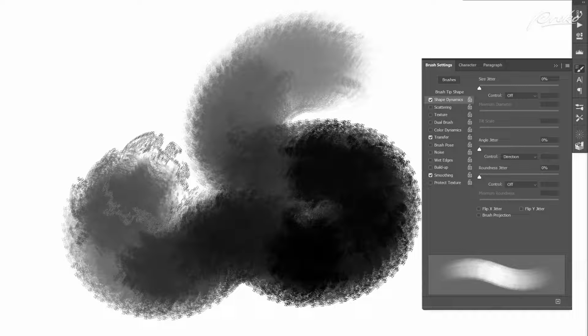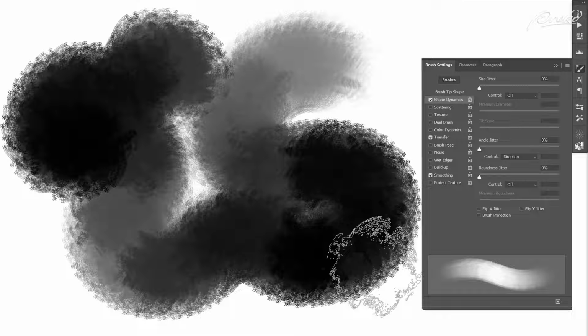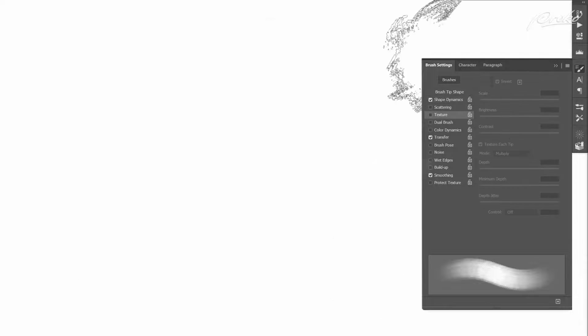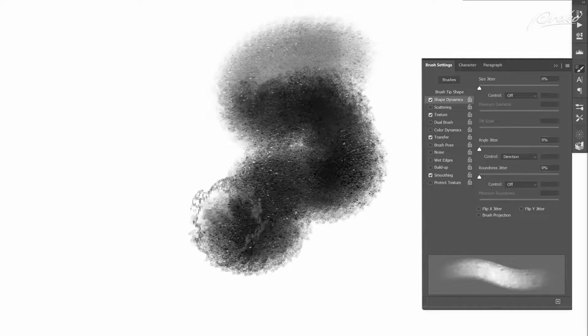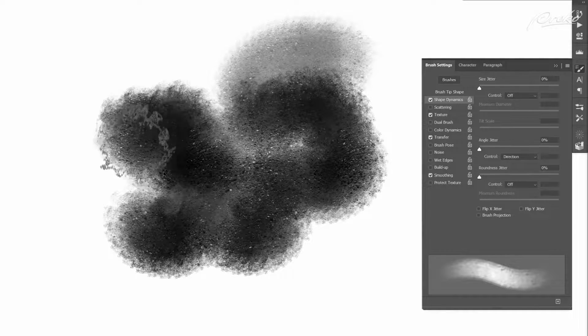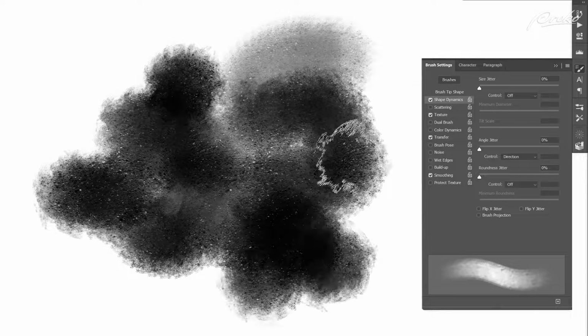Now the brush kind of swirls and changes direction somewhat based on the direction my brush is moving in. I might also add a nice texture to this brush to give it a little extra grit. And you can see with a few easy steps, we've created our very own custom brush that could be used for some kind of soft and textural surfaces.